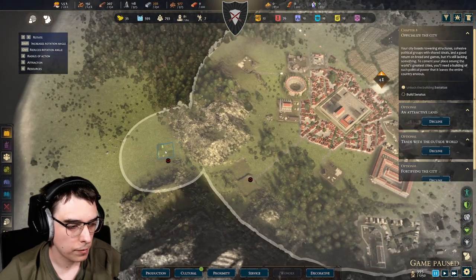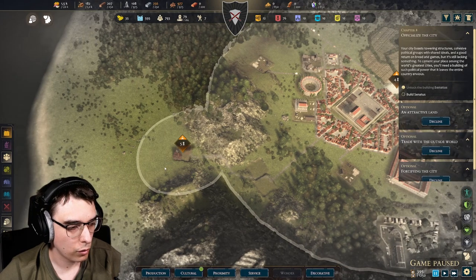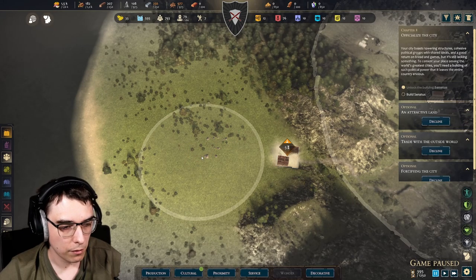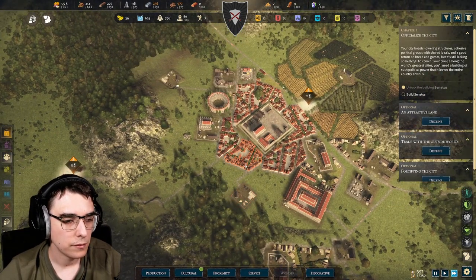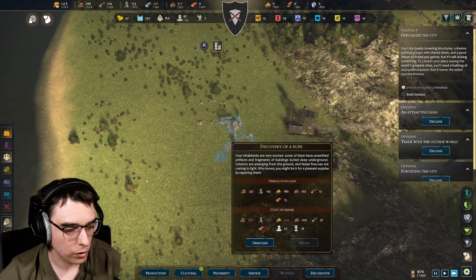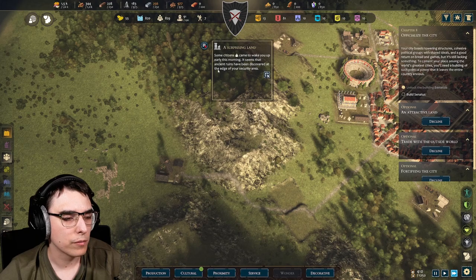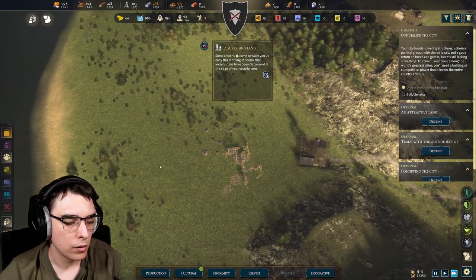Wait, I could actually expand my... Wait! I think I know how I'm gonna do this. I'll wait for this to upgrade. Yeah, I'm gonna build one more over here. Ooh, this discovered ruins. I guess we uncovered some new ruins. Surprise land, something's okay.